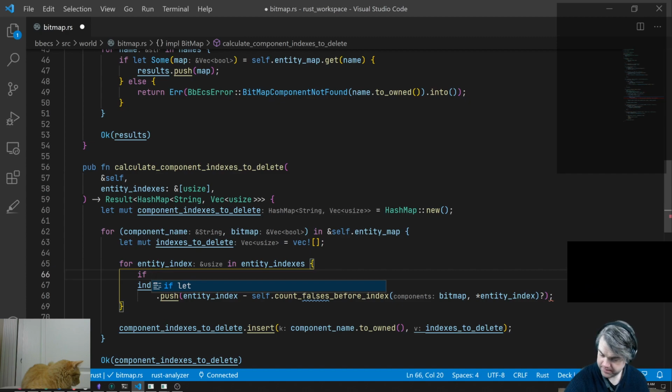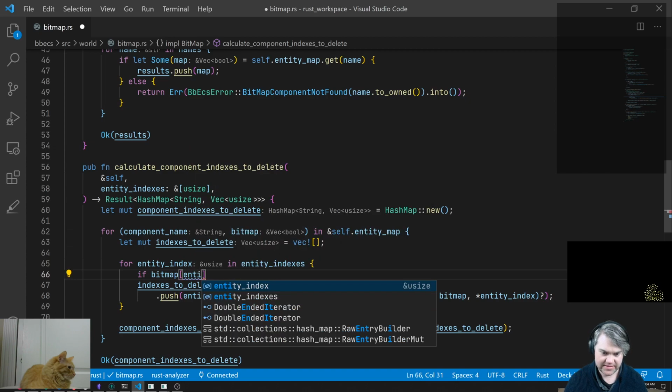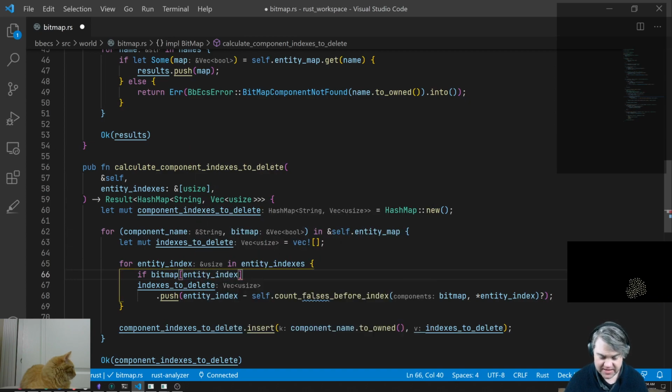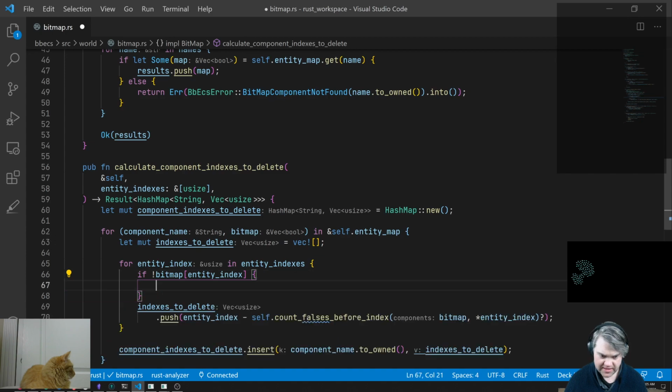If, all right, if bitmap of entity index, if that is false, so therefore if not you, then I just wanted to continue, and that's it.